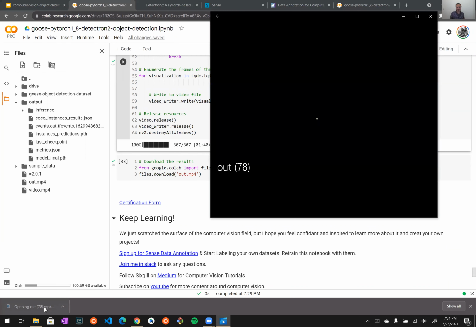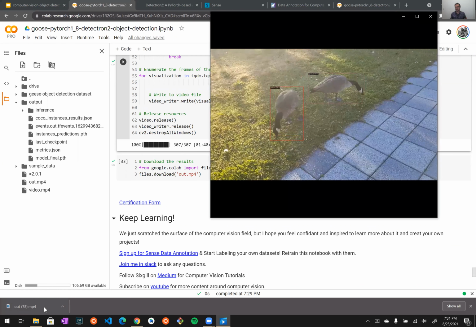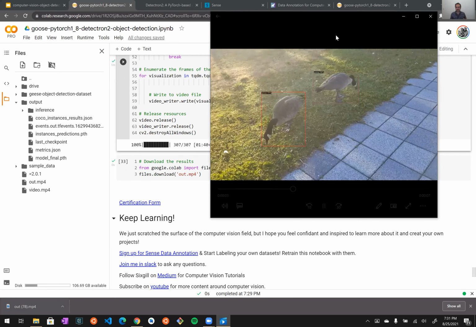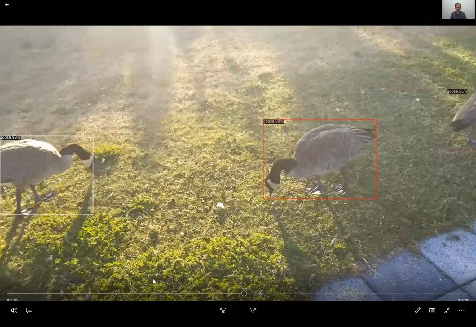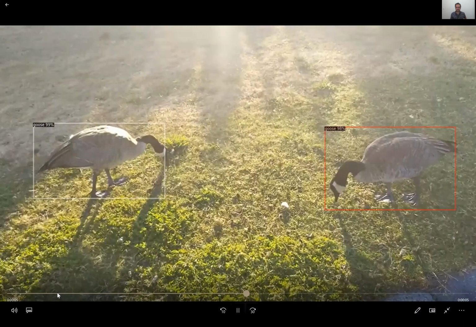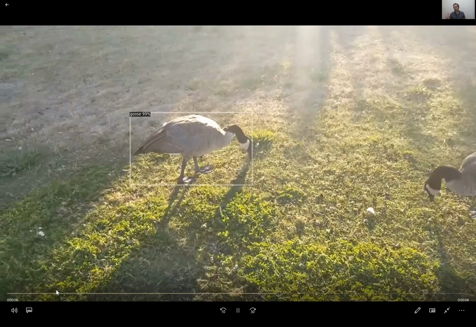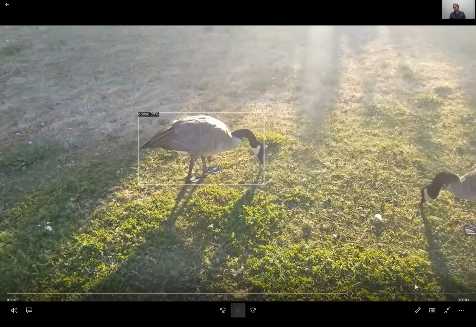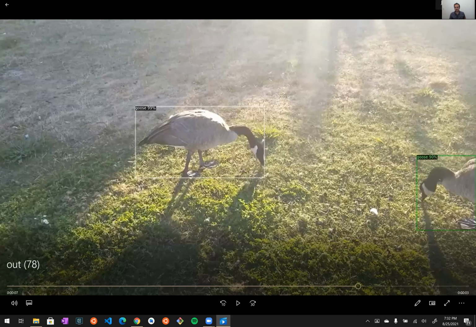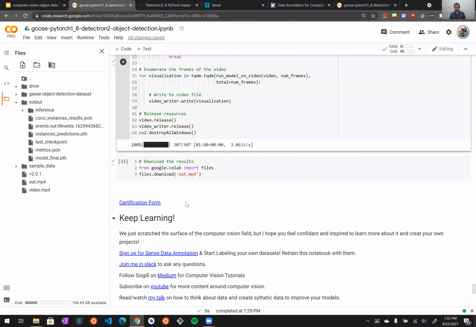So let's open up this output, and hopefully it worked, and it did. We have detections running on these geese. Woo! And if you are running a little bit behind, this is going to be the result you get. Again, you can follow all these steps now, bringing in your own data set. And you can do instance segmentation just by swapping out that one URL. Instead of doing the COCO detection, do the COCO segmentation from the model zoo.